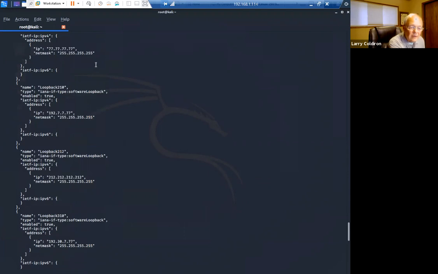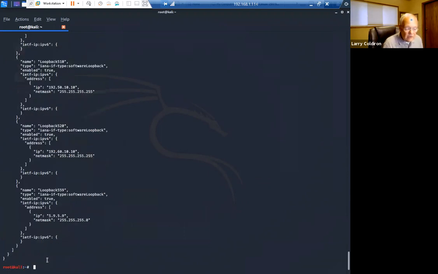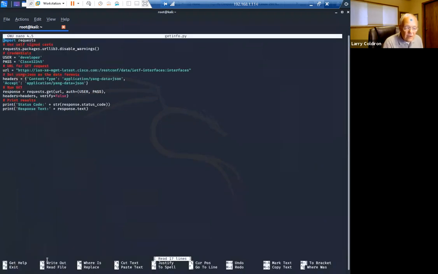This is one that is still there and people can use it, but I don't know what port it's using in order to get to it for the other one. If we can nano this one, which is get info, we just go here to the iOS, and I changed it from the one that I had to the latest, the RESTCONF, maybe it's just without a port, RESTCONF data, to get the interfaces, which is the specific API to get that information that we would want to use, the response, the user, authentication, user and password, which I defined up here, the developer and the Cisco 1, 2, 3, 4, 5.